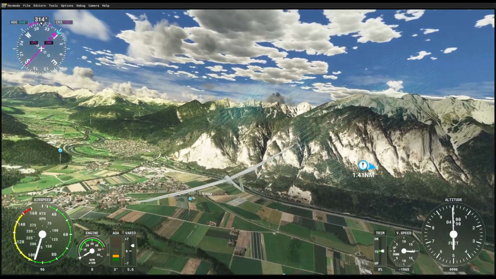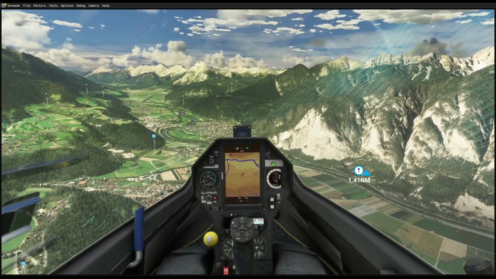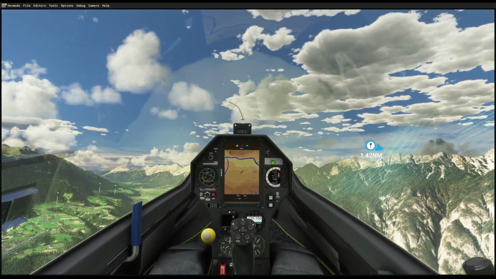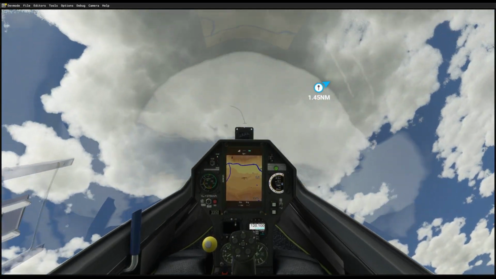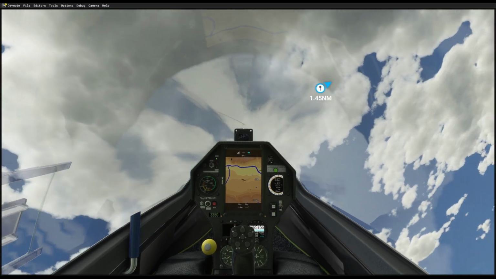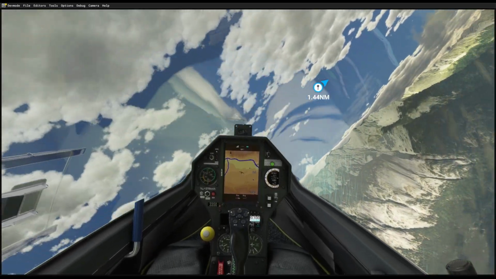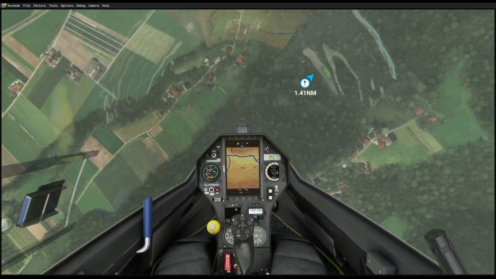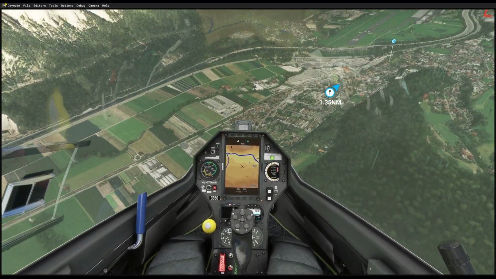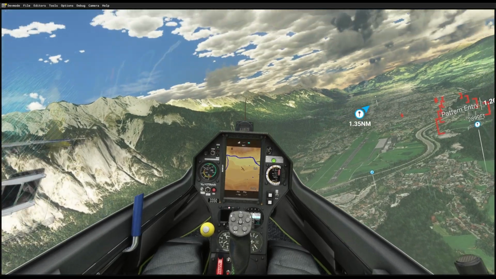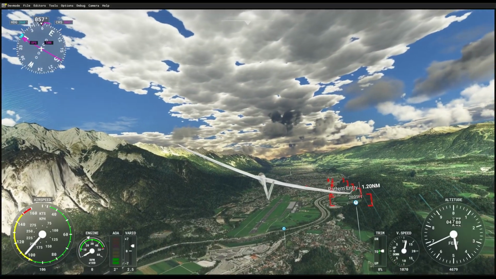To better get the experience of a stall in a sailplane, let's go inside the cockpit. This is what the pilot sees when you initiate a stall, taking that speed below 67 kilometers per hour. You first see the sky, and then you see the ground. You have to be properly trained to remember to push the stick forward when your inclination is in fact to pull back.